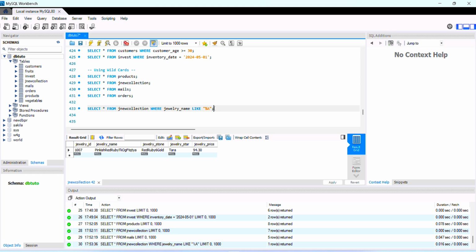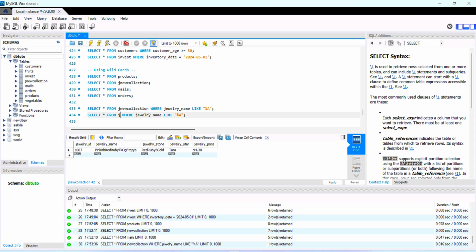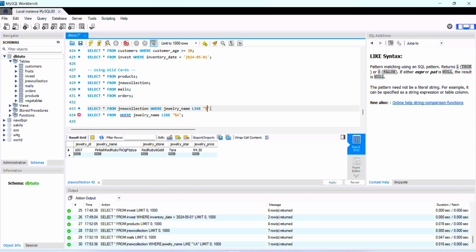So I'm going to take the same one, copy and paste it, and modify accordingly. Let me Control C here. When you put the letter after the percent, you are looking for the jewelry name finishing with the letter A. For this pattern, you can put, of course, uppercase or lowercase here.